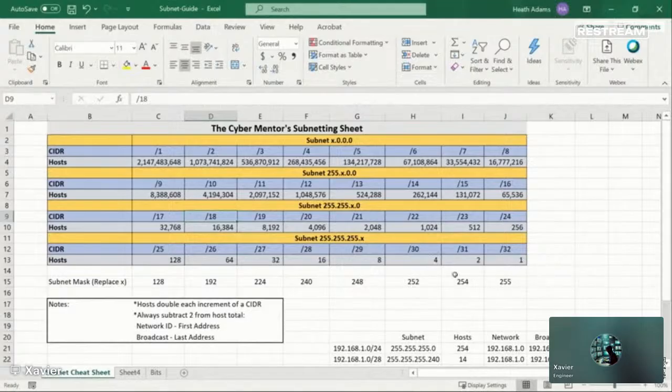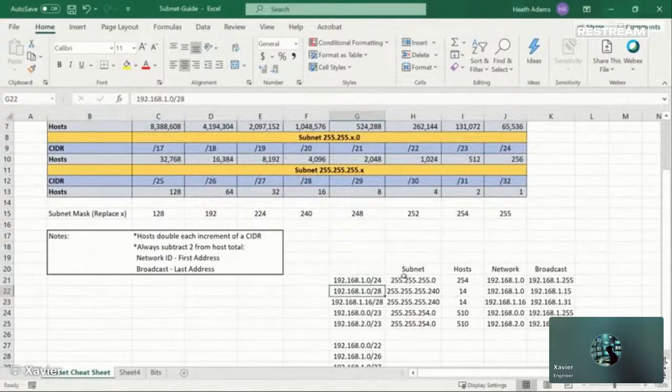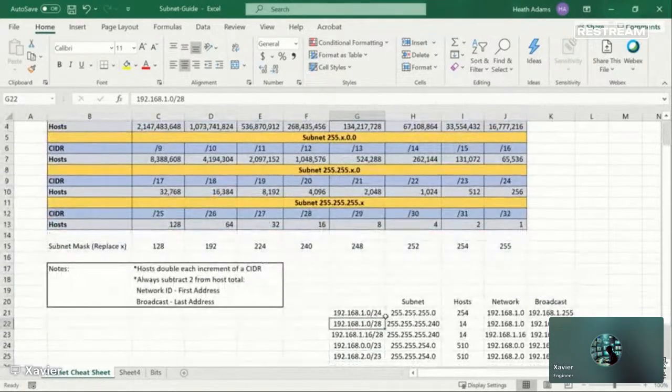For the most part, what you need to understand is 254 hosts for a /24. If that number goes up to like a /28, you know you're dealing with less. If that number is lower, like a /16, you know you're dealing with a bigger network. That's really what it comes down to, unless you are working in networking, and then these become more important. But as a pen tester, understanding how to read this, understanding what the subnet is, and just identifying it with very basic measures, this is extremely useful.